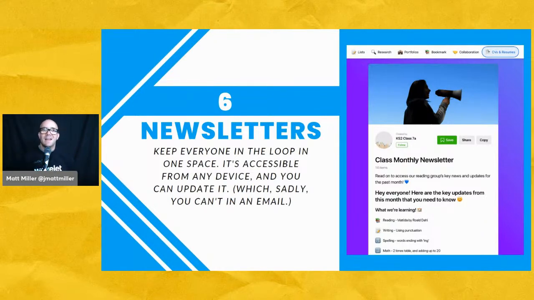If you've ever sent an email out and you're like, oh my goodness, I forgot the attachment. Or you send it and you're like, oh, I forgot there was one more thing. Or, oh, there's a mistake in this. You can't change that, but you can change a Wakelet collection. So if you send out a link to that Wakelet collection, then you're able to go in and make changes in that little newsletter.